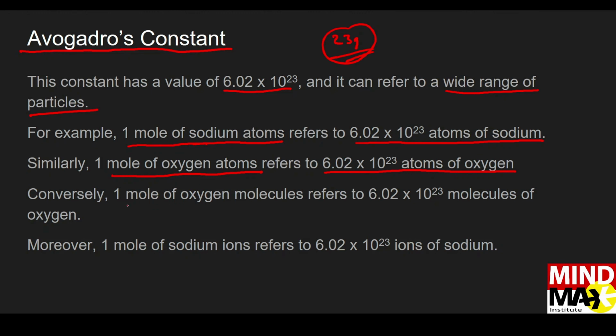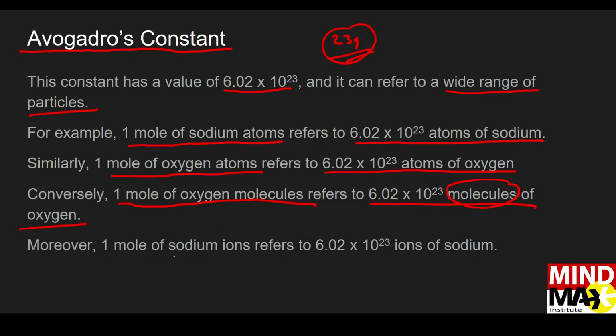Now, what if we take our discussion towards molecules? So 1 mole of oxygen molecules, what do they refer to? 1 mole of oxygen molecules refers to these many molecules of oxygen. That's the point to be noted. Molecules. See, it is flexible. The Avogadro's constant, it is a value, but it doesn't refer to any specific thing. It varies depending on what you are dealing with. So in here we dealt with 1 mole of oxygen molecules. So that means these many molecules of oxygen are present in 1 mole of oxygen molecules, right?